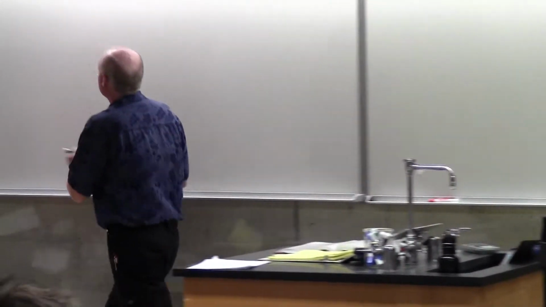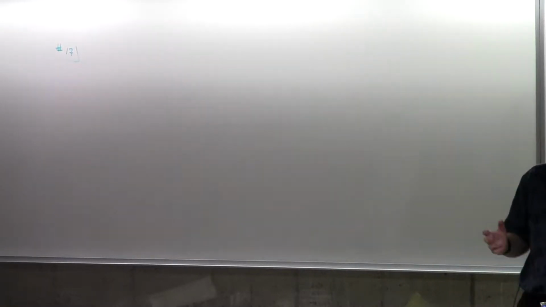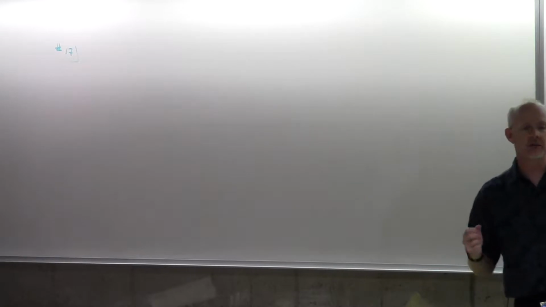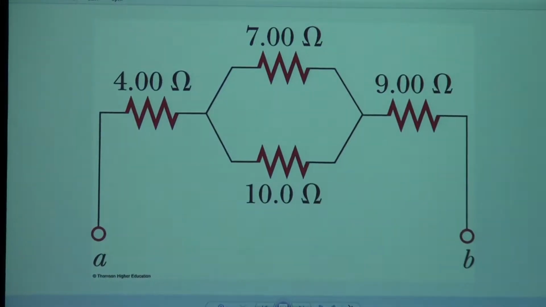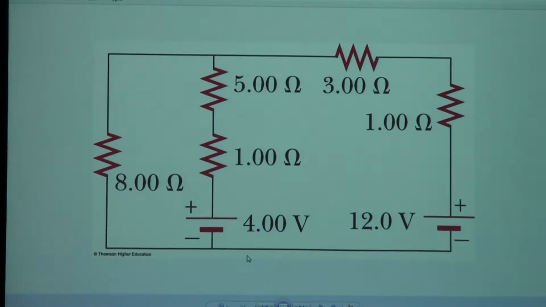Now that we've done 5, let's move to the second example I have here, number 17. I'll put number 17 on the board. It basically says, look at the circuit and determine the current in each resistor. It could extend on and say, give me the current, the voltage, the power. That's the one we did before, just to jog your memory. Scrolling down to 17, here's what it looks like.